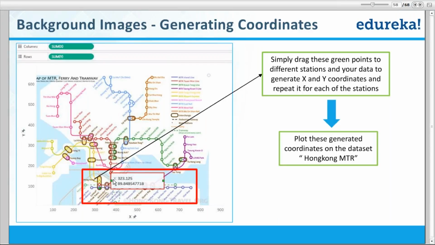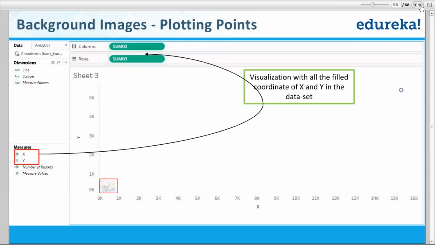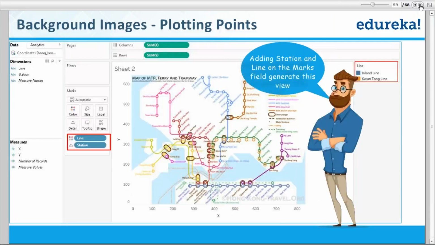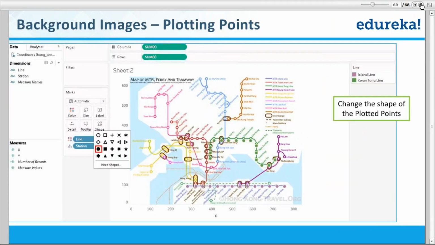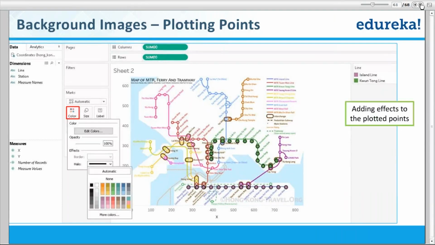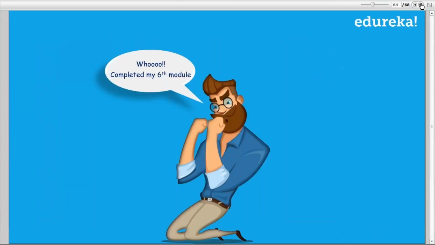Okay, so this is what it is doing. It is taking individual points, locating individual points, and showing us the coordinates for those individual points. We are taking the x and y axis on the coordinates now, and after we take the x and y axis, we will be able to see the entire image like this. You can drop the line and the station name here to the details, and you can change the shape to a full dotted one and change the color to green, so that it looks somewhat similar to the earlier coordinates.